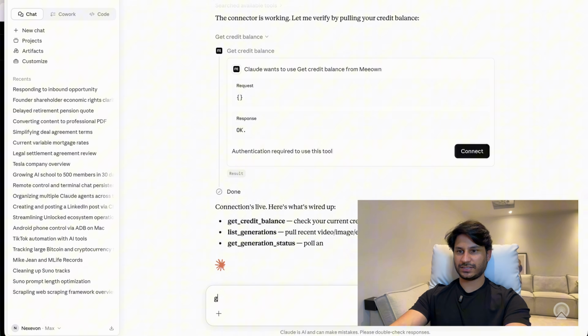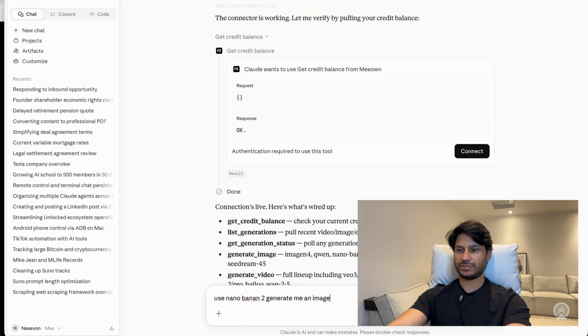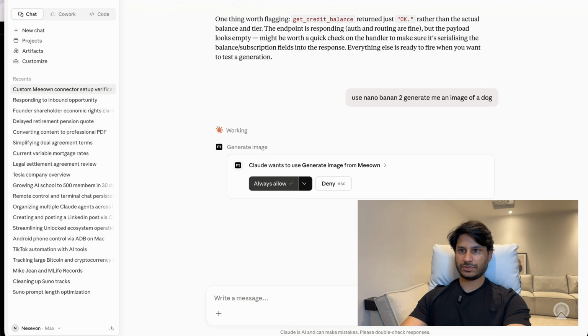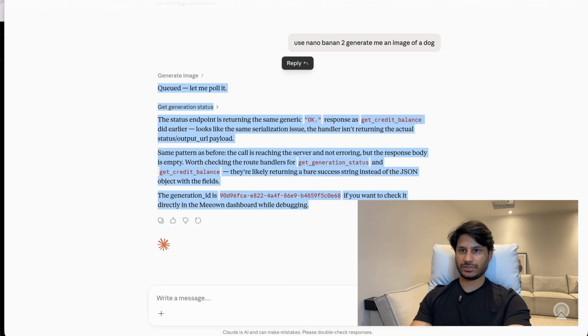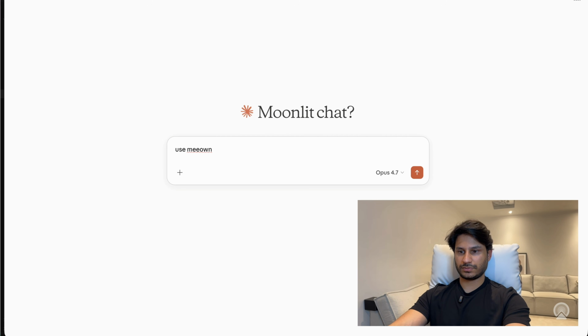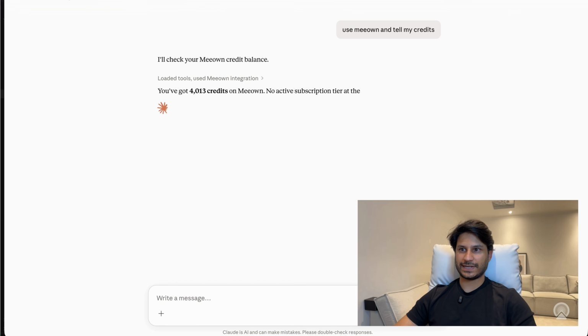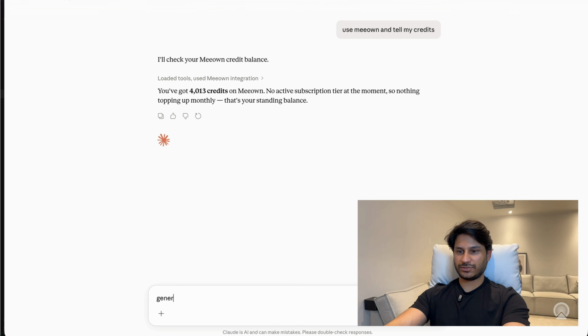Sick. Okay, use Nano Banana to generate me an image of a dog. Always allow. Also check the credit now. Always allow. Okay, so we have an issue. My credits. Wow. There we go. Generate me an image of a dog using Nano Banana 2.